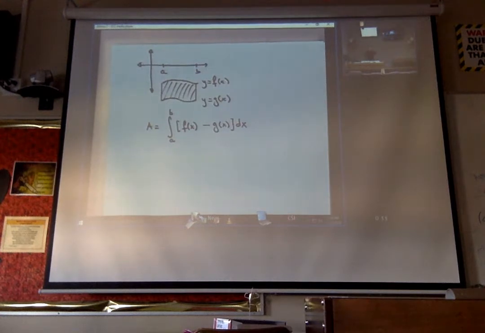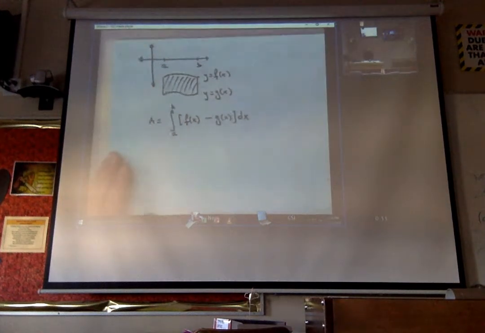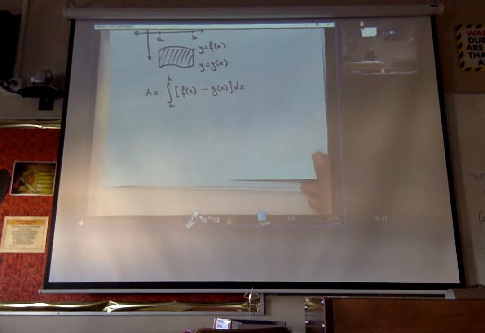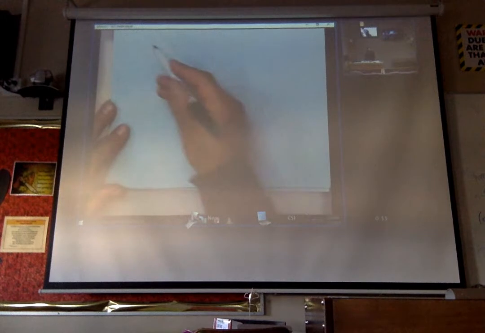Now, when I say the top minus the bottom, that means you need to have your calculator handy, because you want to see the picture. I'm not saying you have to graph or sketch the functions manually. No, you just want to see the picture and you want to know what you have for the top, for the bottom. The other thing why you need your calculator is because you also need your upper and lower limits. They will not be given to you, or the interval, let's say, for most of the functions. Sometimes you'll get them, specifically when we talk about trig, because obviously the functions are fluctuating, like sine, cosine. So we need to have an interval. But normally we don't get the interval.